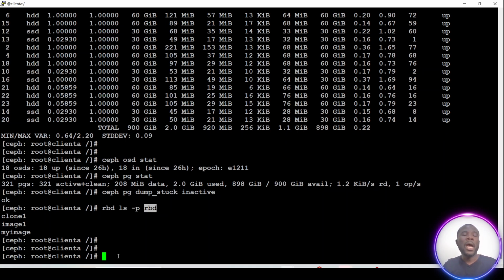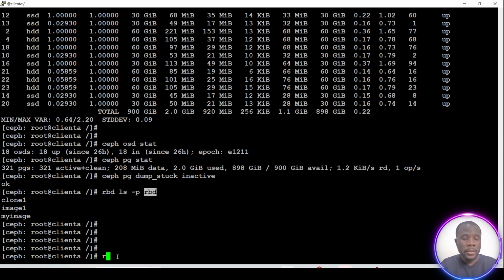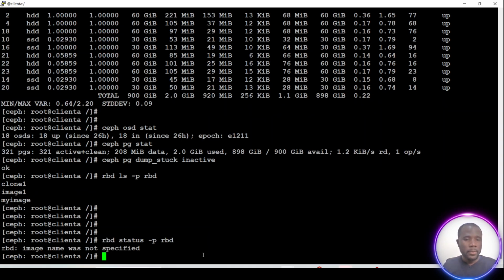Let's say that I now want to print the list of the RBD clients which are connected to my cluster. To do that, it is rbd status -p with the pool name.